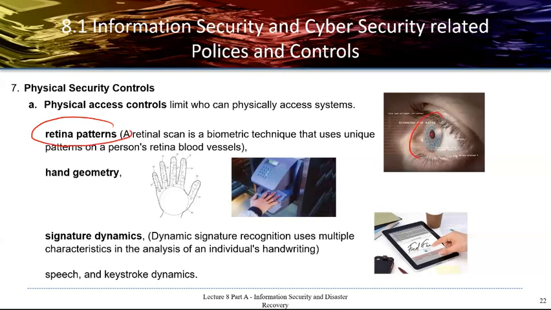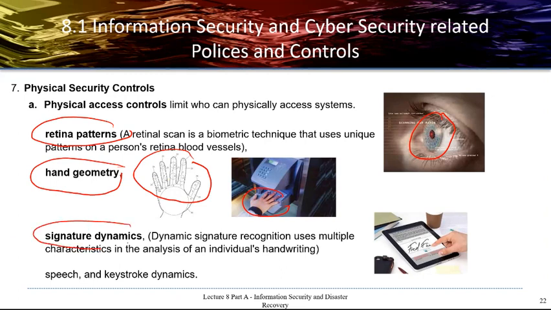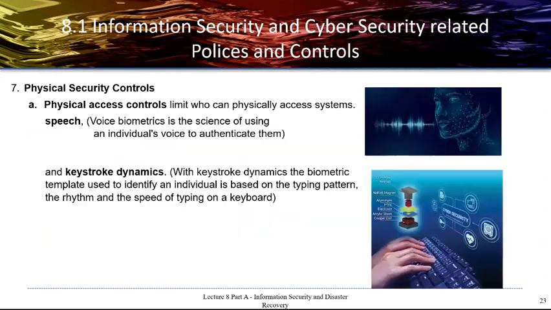From your eye patterns, you can recognize a person. You just have to go closer to the unit and look at it. They identify the retina patterns and allow you to enter. Another biometric method is hand geometry. You keep the entire hand here, and based on your hand geometry, you can recognize that person. Another method is signature dynamics. You write the signature, and through that handwriting you can recognize. So these methods are there, and there are some more.